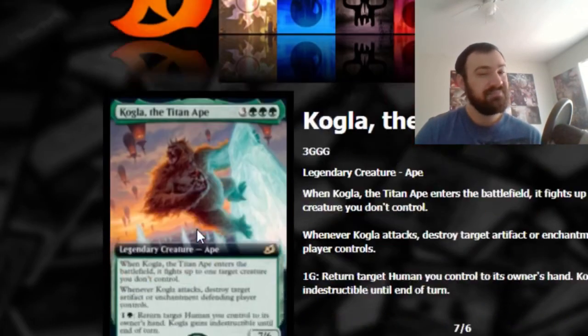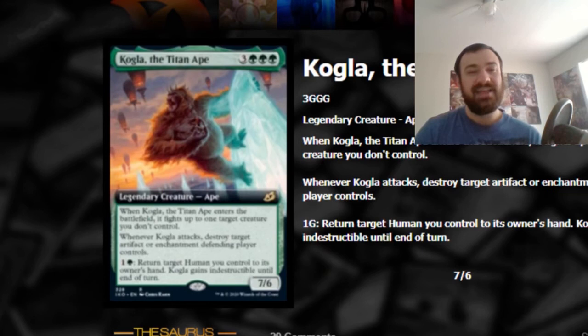Here's another one. King Kong. Kogla, the Titan Ape. 3GGG. 6 mana, which is very generous for what you're about to get here. It's a legendary Ape creature. King Kong. When it enters the battlefield, it fights up to 1 target creature you don't control. Again, here we go, another rare where I just read half the card and I'm like, sign me up. 6 mana 7/6 and fight your creature.